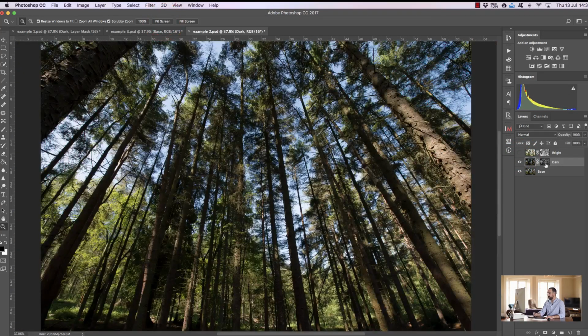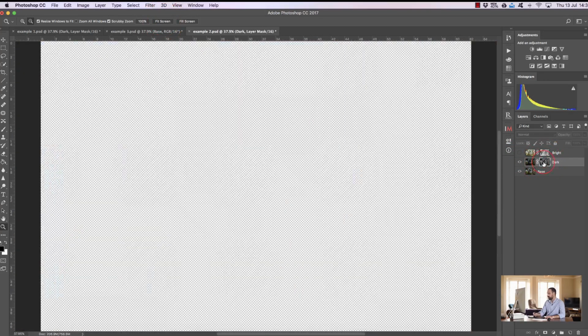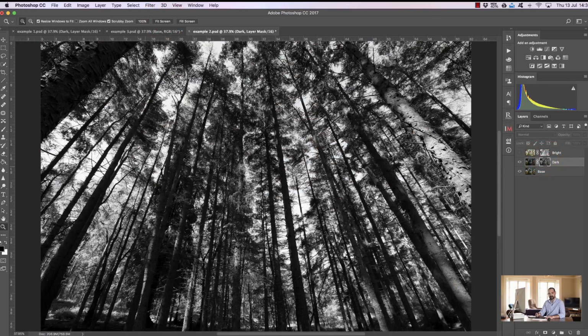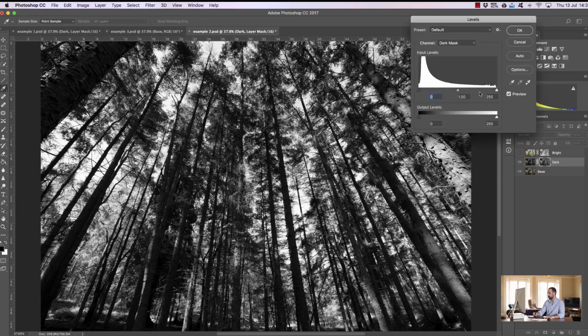So instead, we can make a more targeted mask. Remember, whatever's bright in the mask is selected and whatever's dark is less selected. So we can make a more contrasting mask. In other words, we can make the highlights more selected, but we can make the midtones and shadows darker, so they're less selected. And we do that by selecting the mask and pressing Command L or Control L.